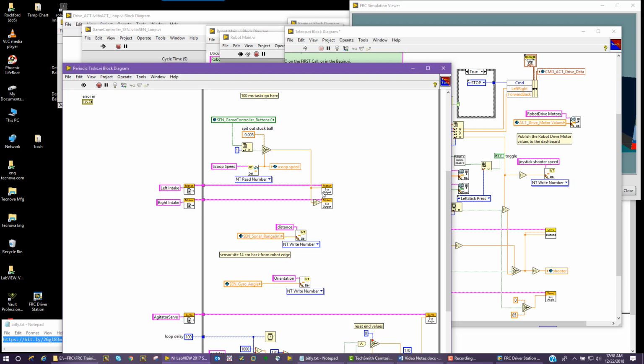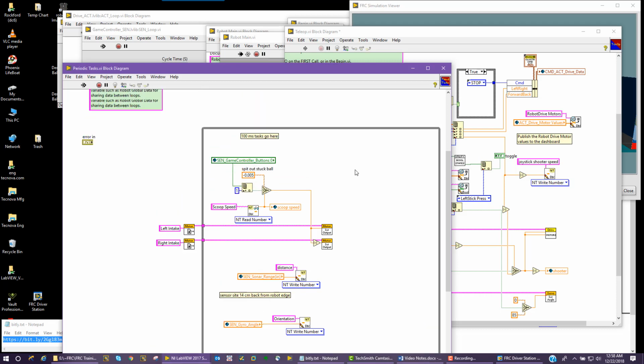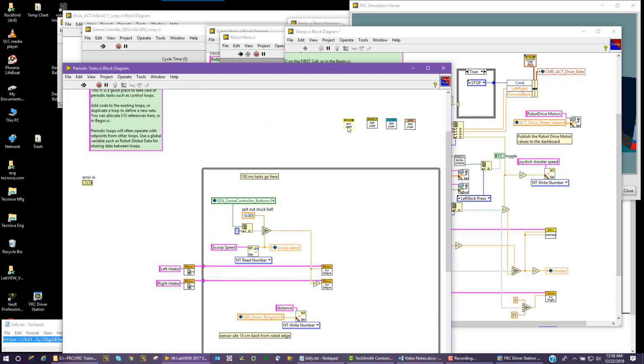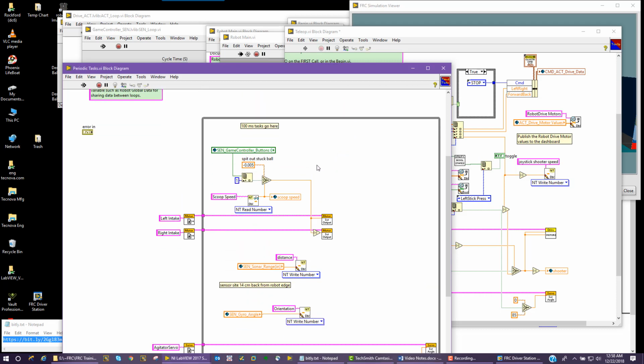So notice the code that one runs forward and the other runs reverse. Make sure that works in your code. And then once you create the loop, put the loop in time tasks like we did here with the drive, and then test it and kind of zoom into your robot and make sure that the motors are spinning the opposite direction, and then see if you can intake a ball into your scoop.